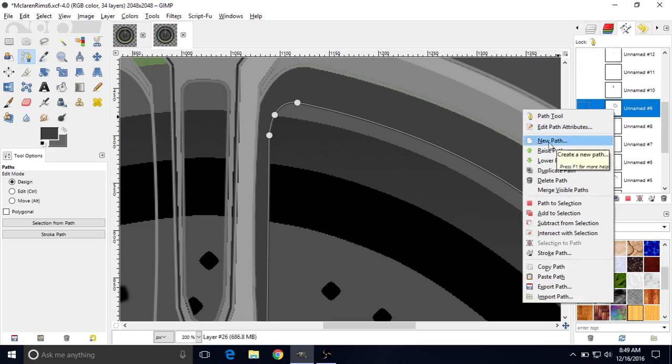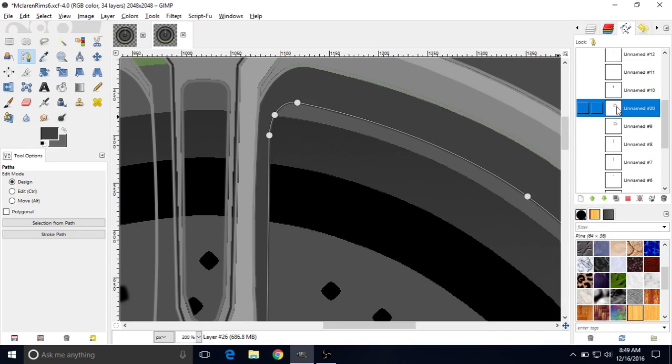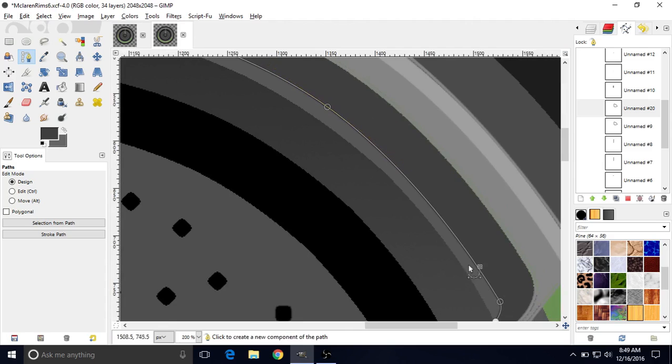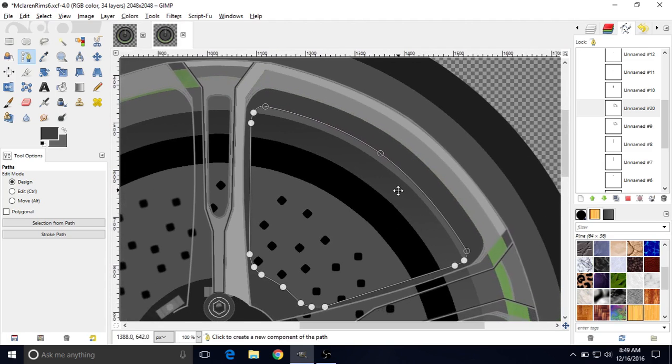So we're going to right click on this and do new path, or nope, duplicate path. So now we have two of the same path, and we can select this one by left clicking it, hold shift, and start selecting these others, just those three, and drag them in a little bit, and then select these on the left side, these four, select one, then hold shift and select the rest, and drag them in a little.